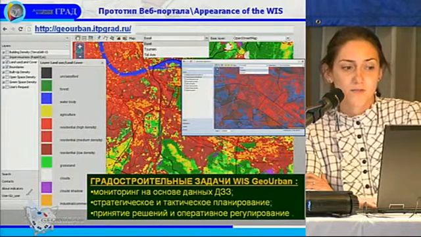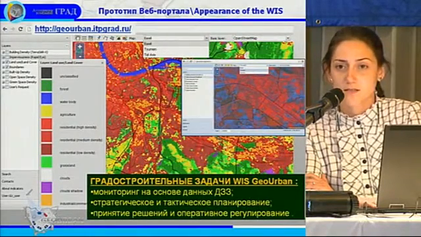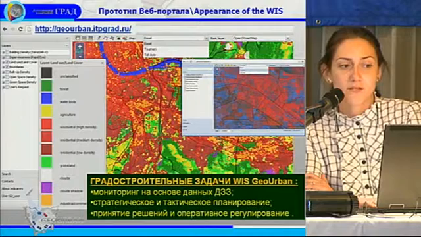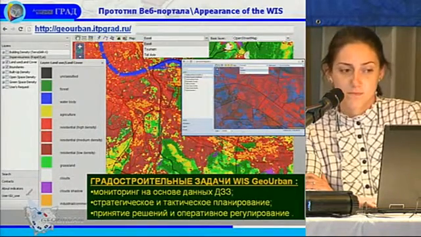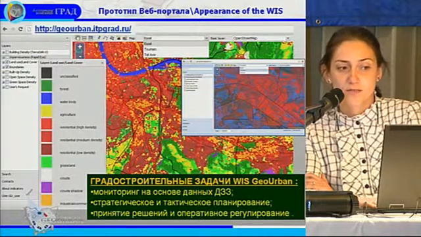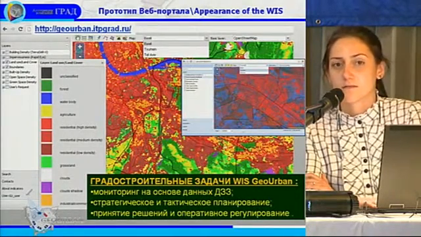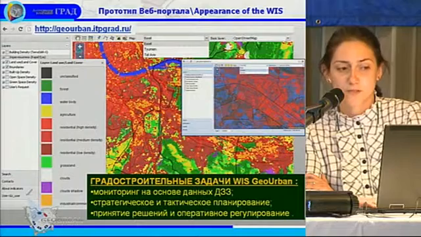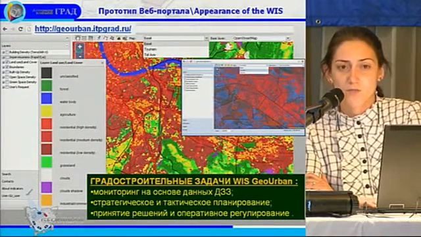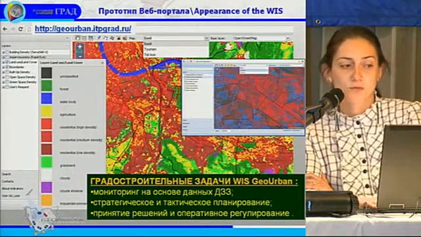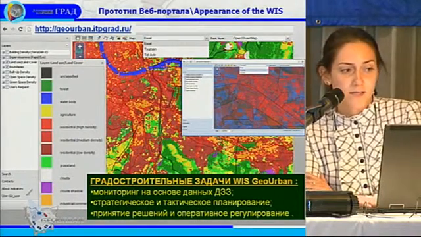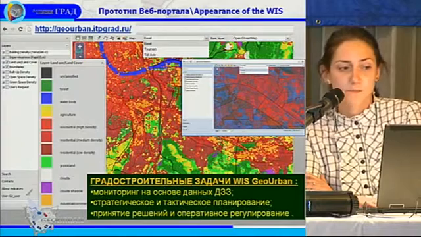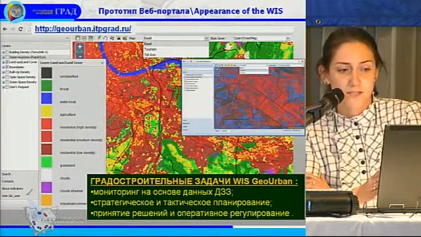So on the screen you can see the interface of this system. It includes navigation, distance measurement, area measurement, polygon building, exporting in raster and vector modes. You can also select maps with different number of layers. Also, we use OpenStreetMaps and Google Maps as basic maps. You can see what kind of information we publish in our system. It's also possible to generate a legend.